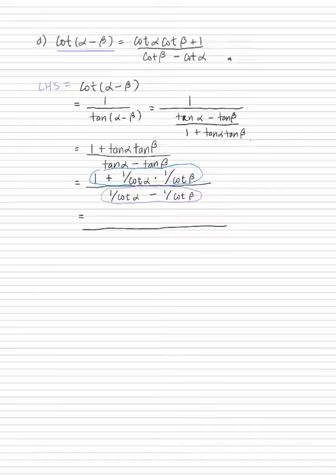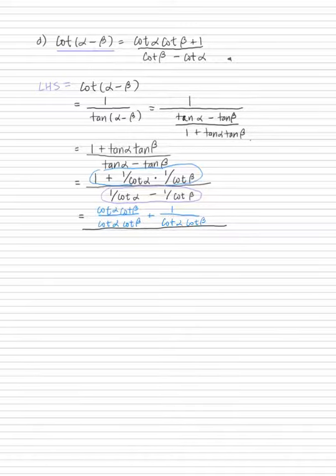So here I need to rewrite 1 in terms of cotangent of alpha, cotangent of beta over cotangent of alpha, cotangent of beta. Do you see that this is 1? And then plus 1 over, I'm going to multiply the two expressions, so you're going to have cotangent of alpha and cotangent of beta. All right, and then in the denominator we're going to do the same thing. So the LCD, or the common denominator, is cotangent alpha, cotangent beta.